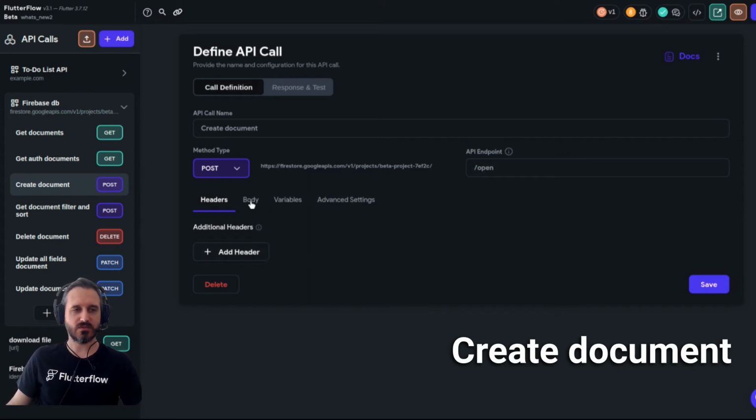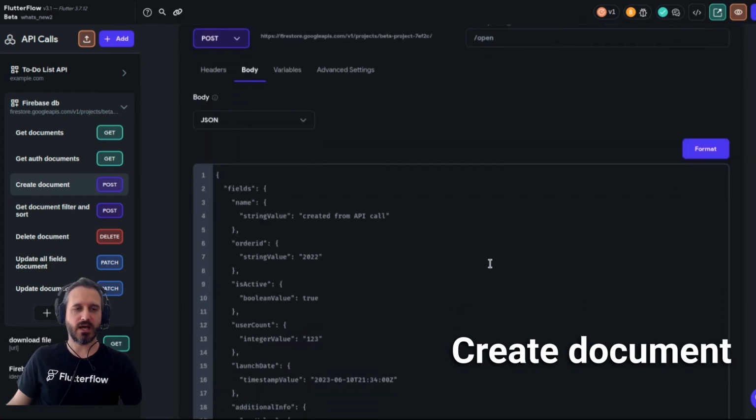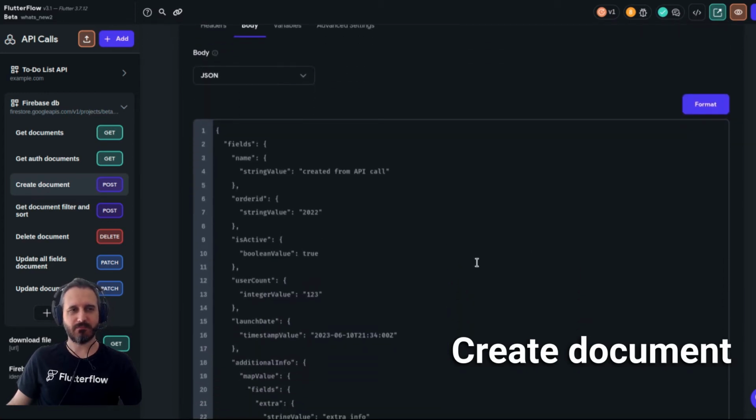And then if I go to the body, I set up a body of fields that covers every single type of field, because you probably need to write or update all kinds of fields. So this is a string, for example, this is another string.